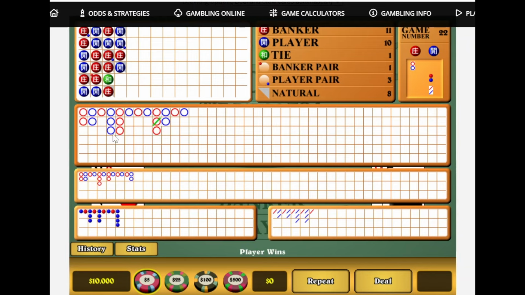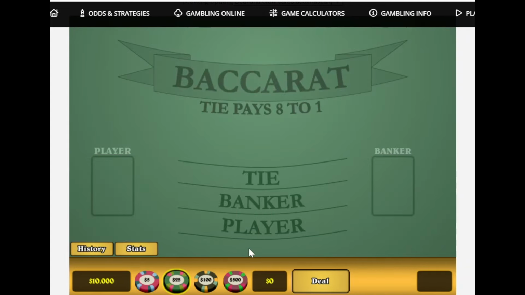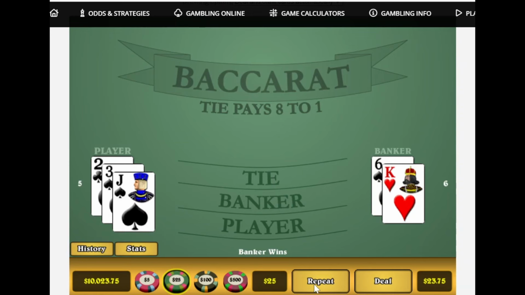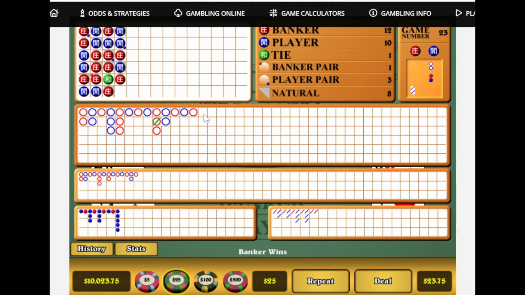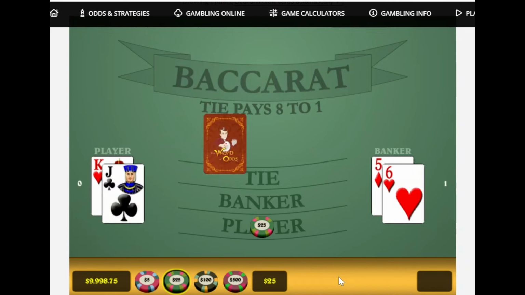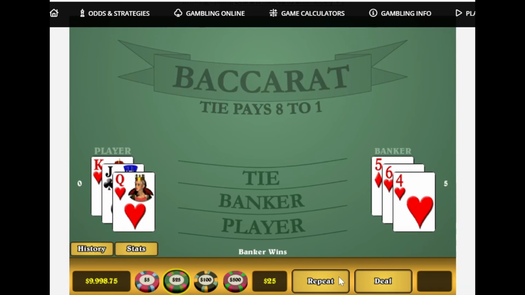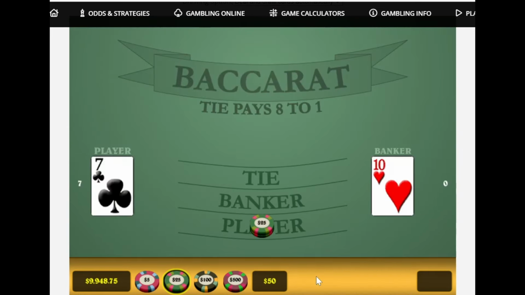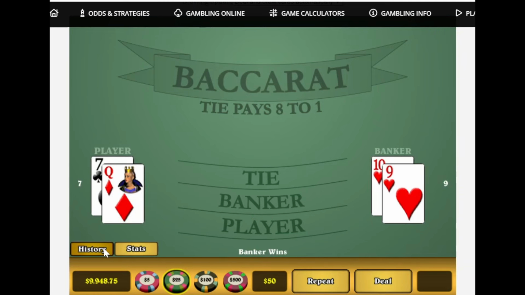So we're going to go ahead and just keep going with which one lost, we're going to bet that one. So banker lost, so we'll go ahead and bet banker right here. We'll start with a quarter. Okay, we're going to start off with a win. Okay, we're going to bet player. Okay, we're going to lose. We're going to bet player again for 50. Okay, we're going to lose.